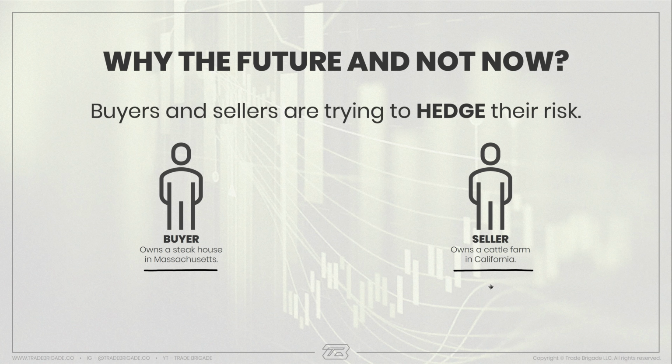Let's say that the price of beef goes down in the future. They're trying to secure some deals now so that in the future they don't have to worry about that risk as much. Do you see how that kind of works and why we're talking about the future now? It's a hedge to the risk that doing business poses. So let's go through a few real-life examples.